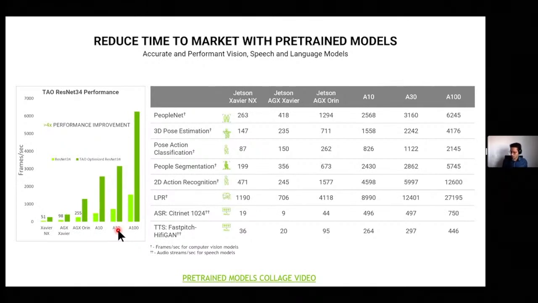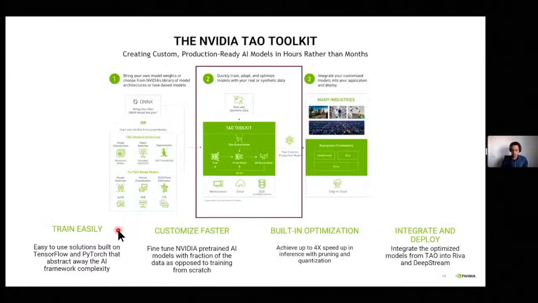All right, so we are at 15 minutes, so I need to speed up a little. The second part here is training with TAO Toolkit. TAO Toolkit, as I said, is our training platform. You can use it on a workstation, in the cloud, or on a server that you have in your office. It offers you a wide range of features, starting from the beginning with the data.